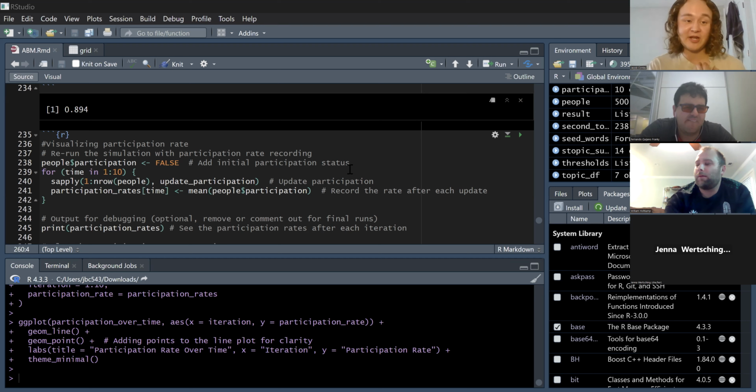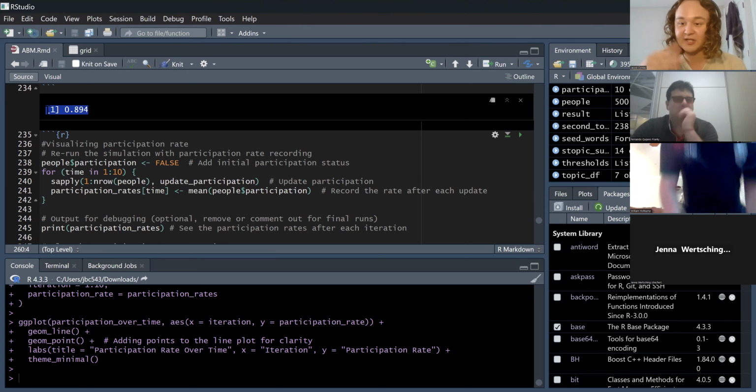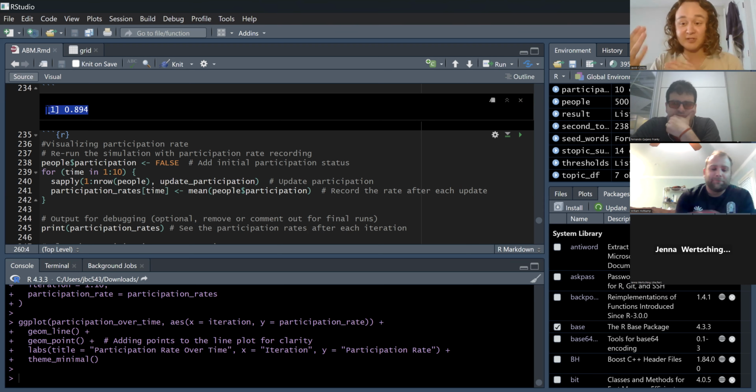Oh, thank you. Yeah, no, that's a great point. There are tons of different ways that you could visualize data or just extract the information that you're looking for from the agent-based model. Here we're interested in what percentage of people were adopting this, and we got that initially. Then we were like, okay, but what is the trend here? Are we actually going to see an increase if we ran more than 10 iterations? And it seems like no, it just stops at around this 90% threshold. So different types of visualization can reveal different things, different emergent phenomena within the models.